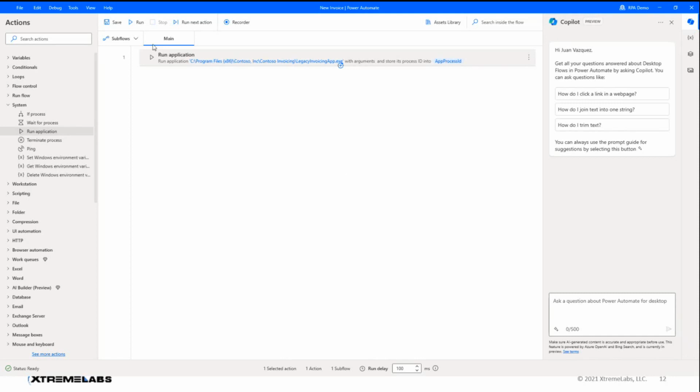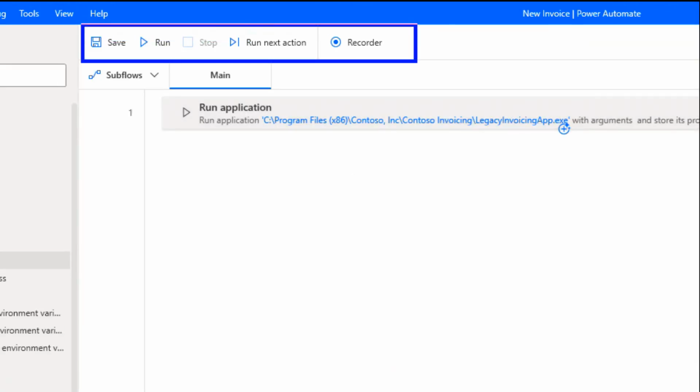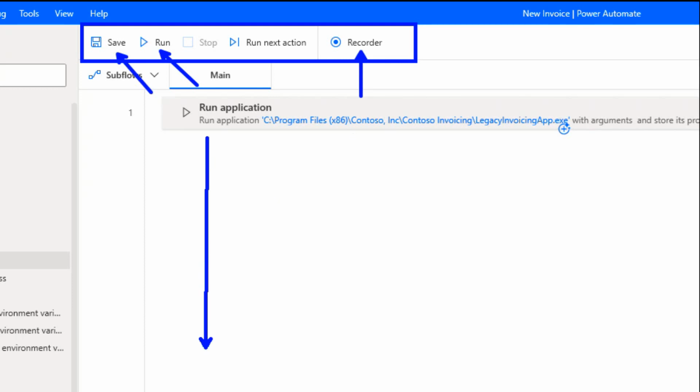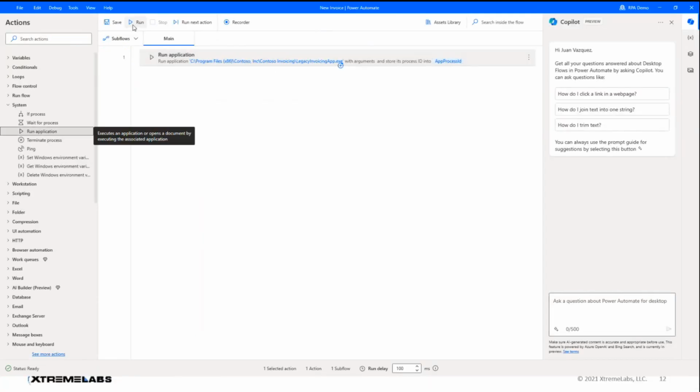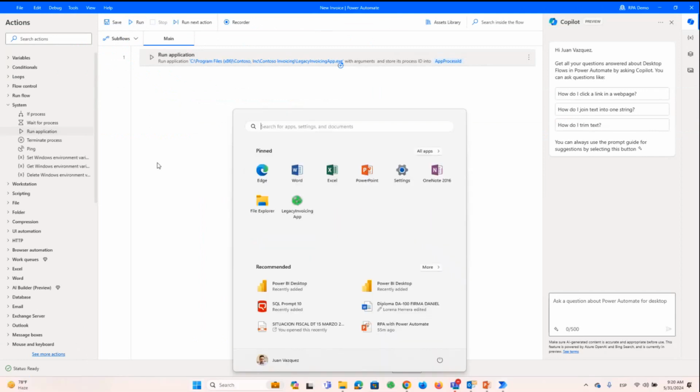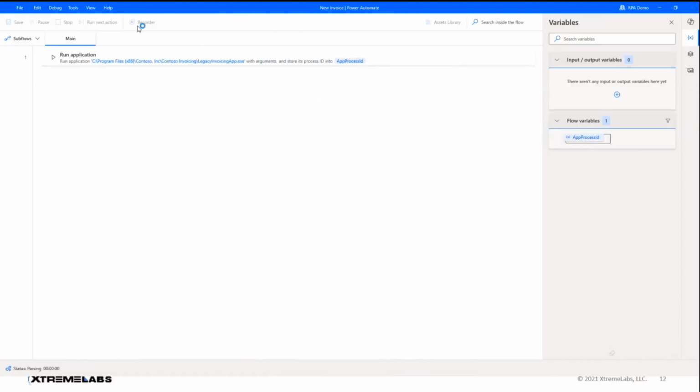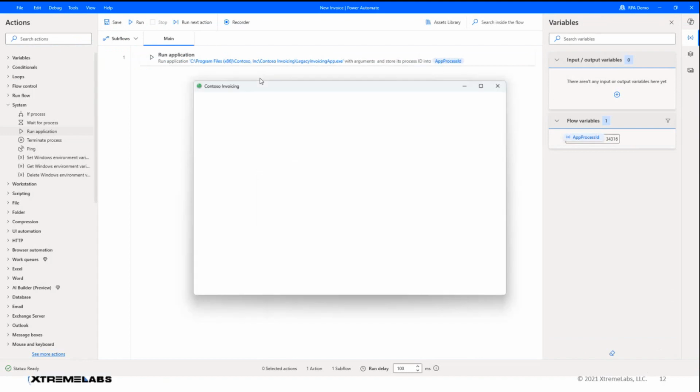Okay, if I go here, I can save the flow, I can run it, and then I can start recording different steps. Okay, and those steps will be executed after we run our application. So to start, I will run the process and it will open the application.